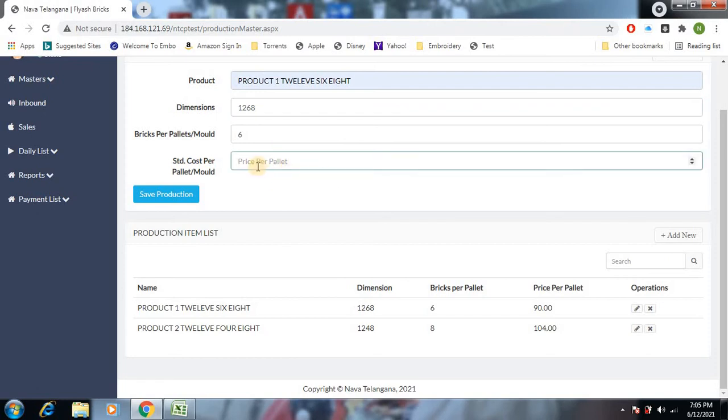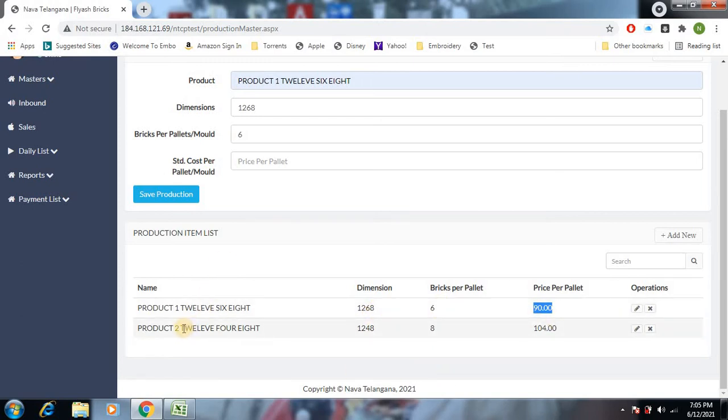What is the price per pallet here? It is the standard cost, which I am maintaining. To produce these 6 bricks, my production cost is 90 rupees. It could include raw material, labor, and everything, your operational cost, your power bill. This is the ideal cost for me to produce this size of bricks per pallet.